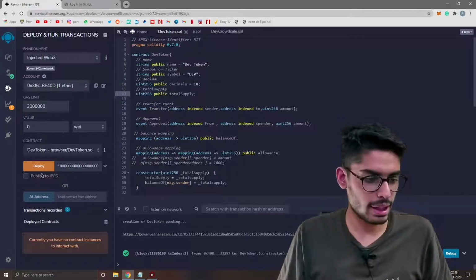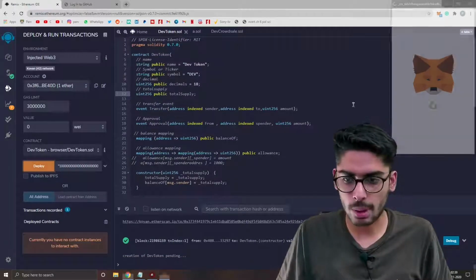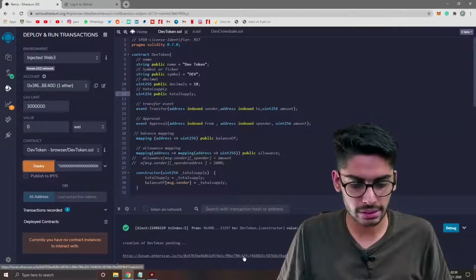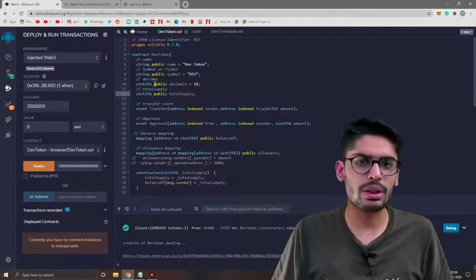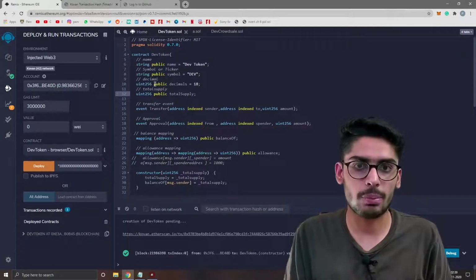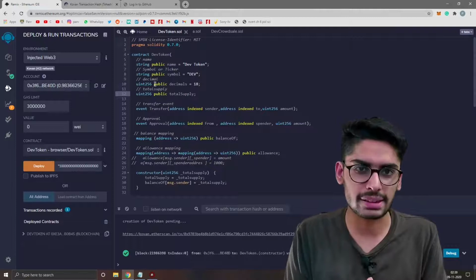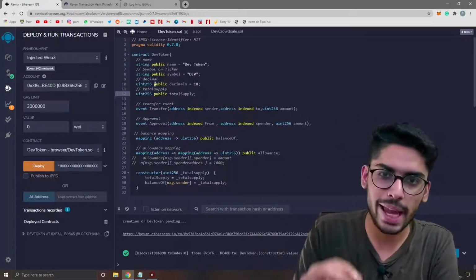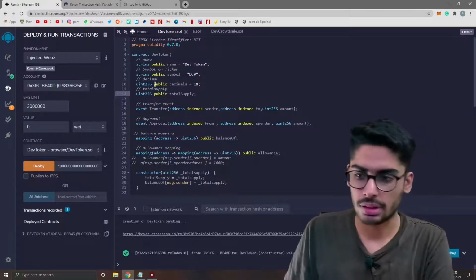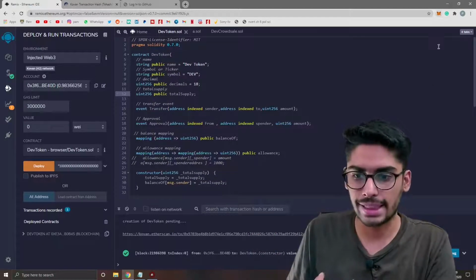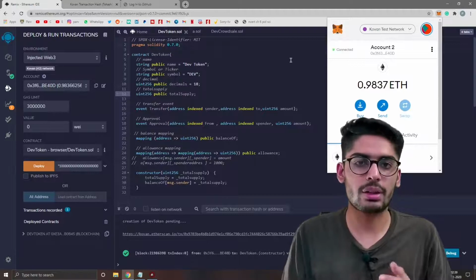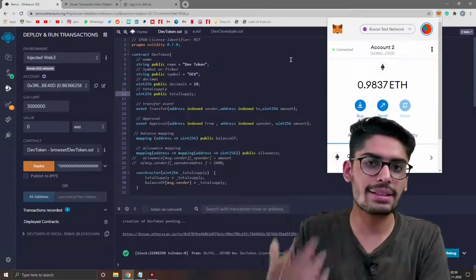Now I'll click on deploy and MetaMask will pop up. Just click on confirm, and this is the transaction that will be going on. As I told you, blockchain is a chain of blocks. When we do a new transaction, a block is mined or created, so some gas is deducted as a fee. We are using a testnet, and you can see that 1 ether has decreased to 0.98. Similarly, when we are doing this with real Ethereum, some gas is deducted.